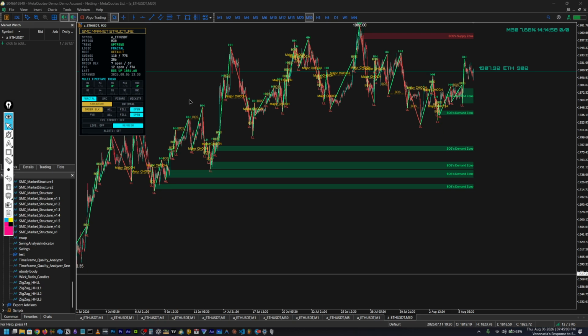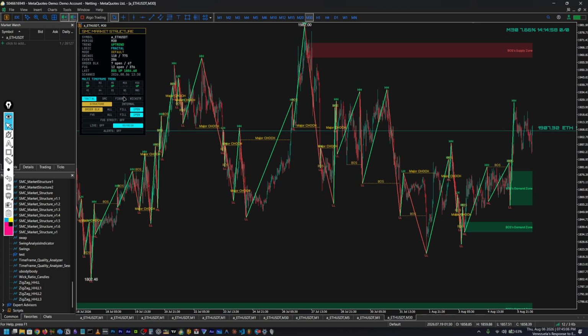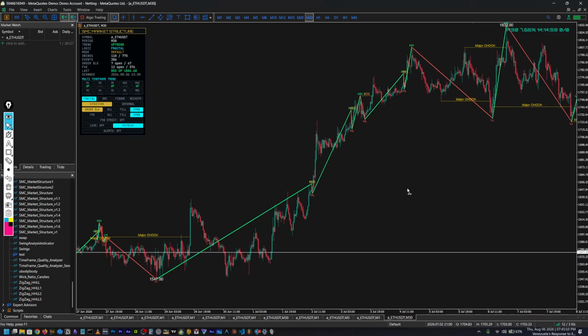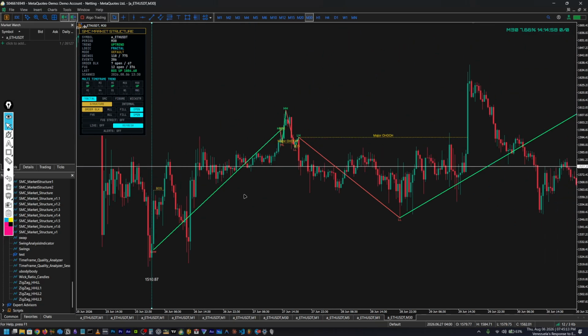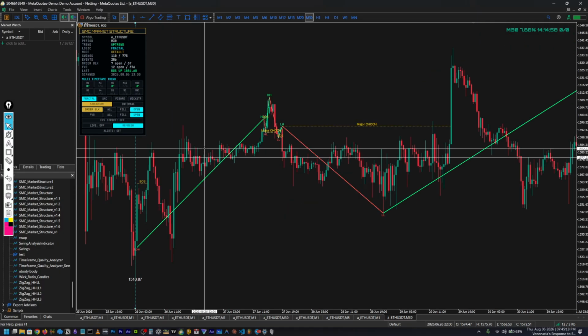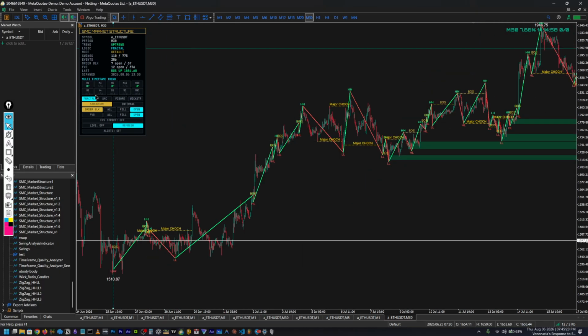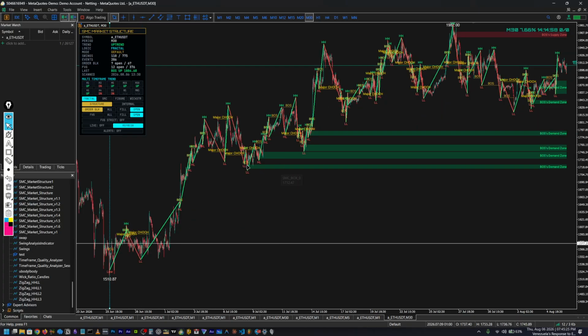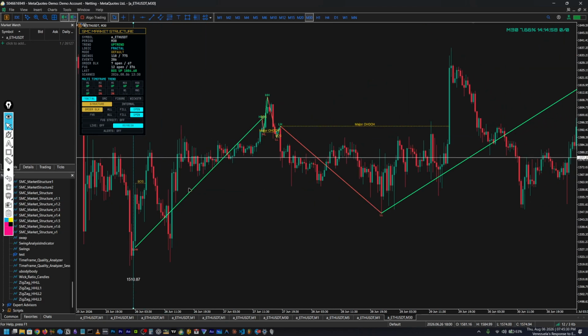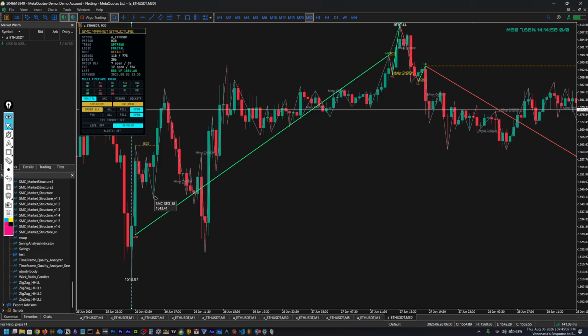So according to this, if you click here, mark structure and fractal, you can see the zigzag is drawn based on the fractal. And the condition here is based on the fractal, and it's drawn, and you can see this is a major fractal here. And if you want to see the internal structure, you can click on the internal tab. It will show you every internal fractal as well.